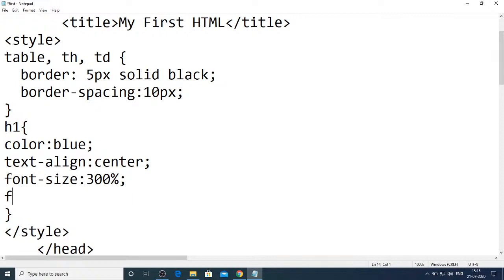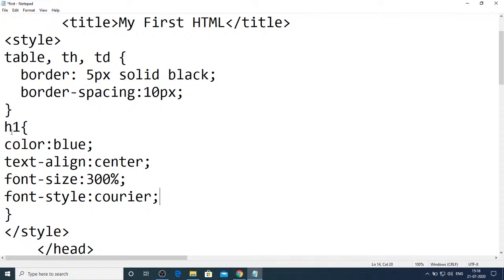And similarly, you can also specify font style, and then you can specify some courier. So this is the style you are defining. I hope you are able to understand.